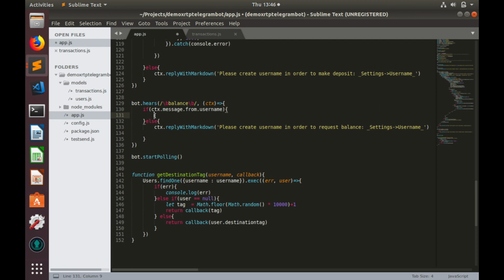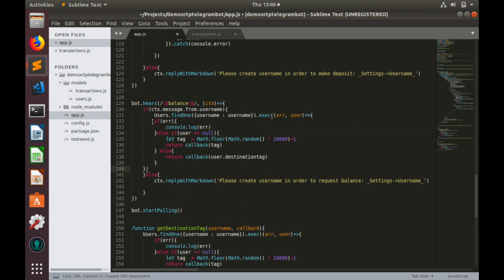Okay, now what we should do when user has username. We need to find user's profile by his username. In order to do so, let's copy this part of code because it is very similar to those what we need. And we'll query user profile, and here is username, and in callback we'll have two parameters, error and user's profile.